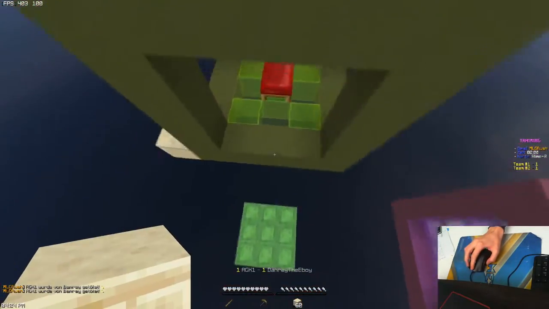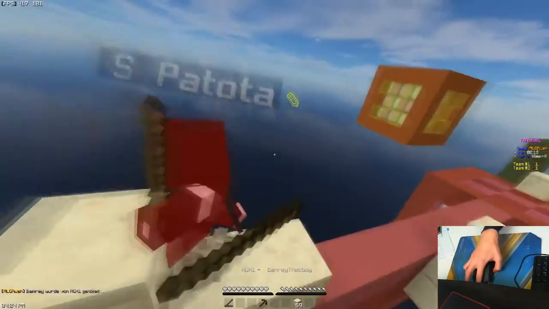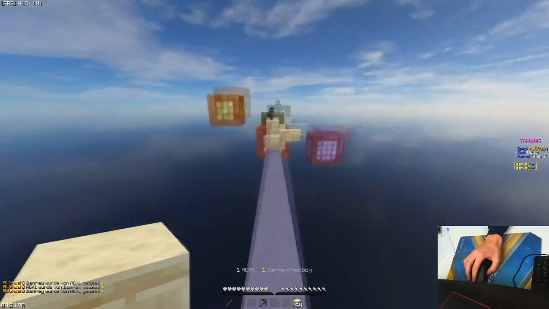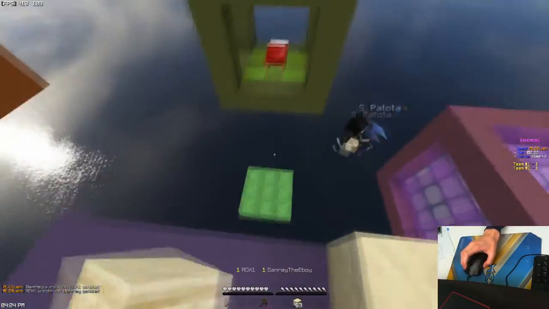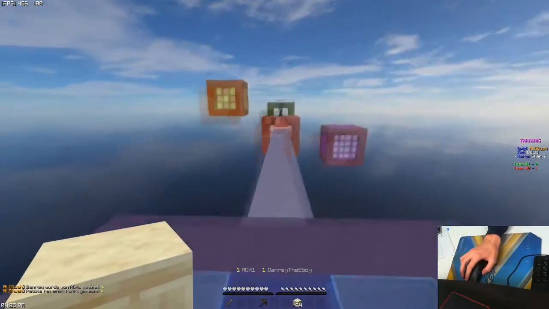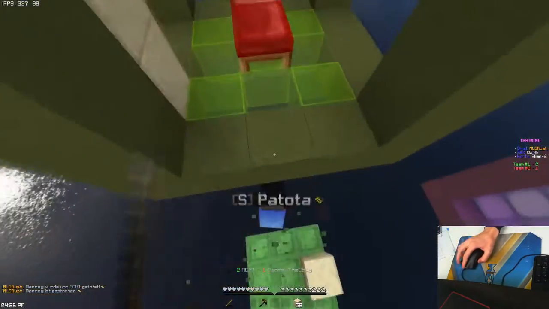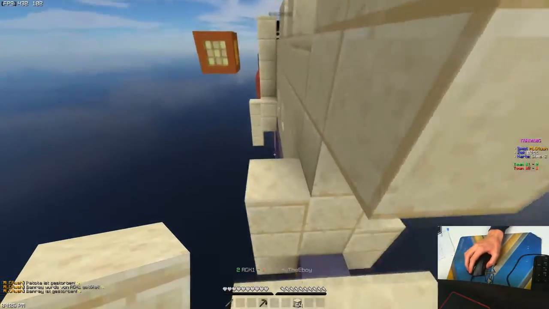Alright, okay. I tried placing blocks. I mean, frick! Oh, I may or may not have screwed myself over. Ooh. Ah, frick, I tried to block this as well. My aim just went to hell! I forgot how to aim with that click. What? I missed my jump. We both did. That's just amazing.